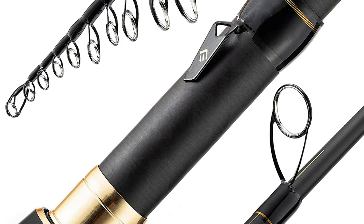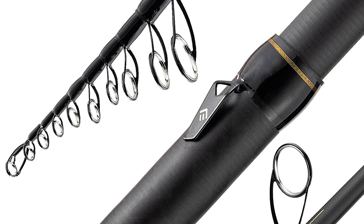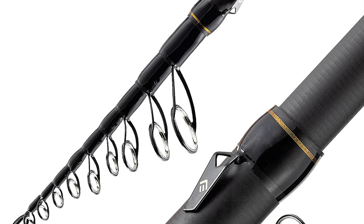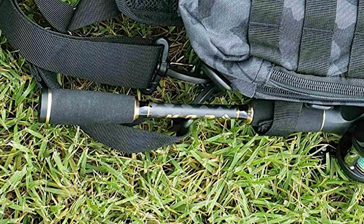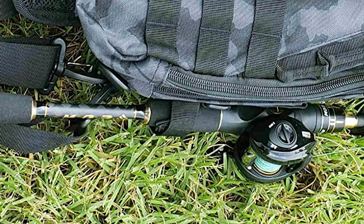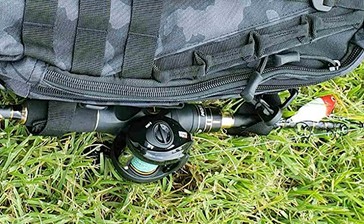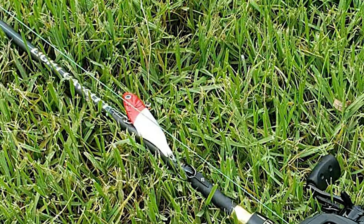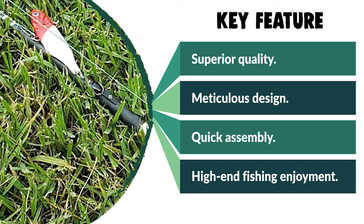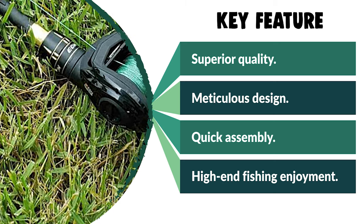The tips of this rod are made of solid carbon for high flexibility. It comes with reel seats made of high quality ABS with carved aluminum parts. It features EVA split handles, peace floating guides on carbon sleeves, and a portable telescopic design with medium power and moderate fast action. It is available in five different lengths with medium power and moderate fast action, in both spinning and casting for freshwater and saltwater.